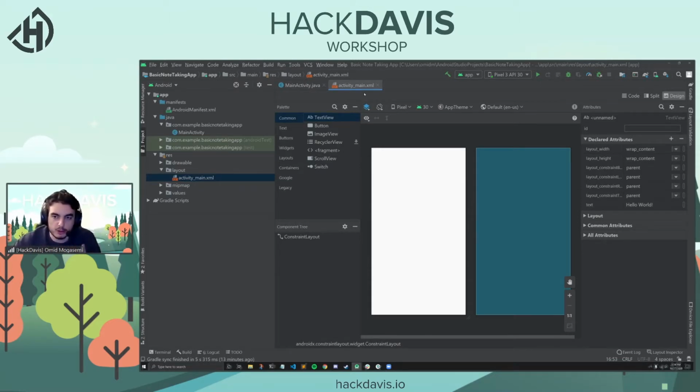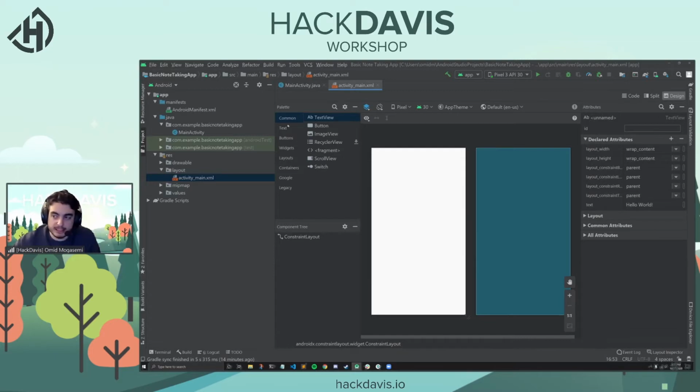So the way that you would go about doing that in Android is you have this whole entire list here in this left-hand side thing called a palette. And in this palette, there's a bunch of pre-built UI components that Android provides for you that you can use to create the UI for your app. So we had a text view that said hello world. And what a text view is, is just a basic way of showing text. Think of it like a text box if you're working in like MS Paint or something like that, right?